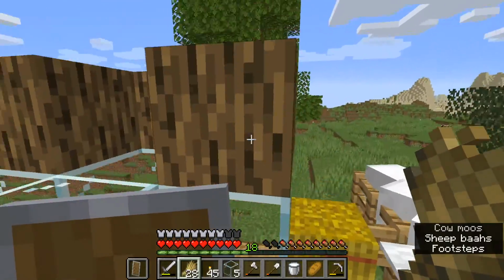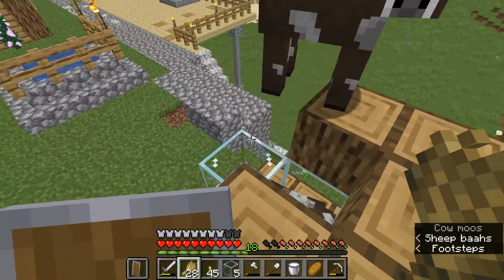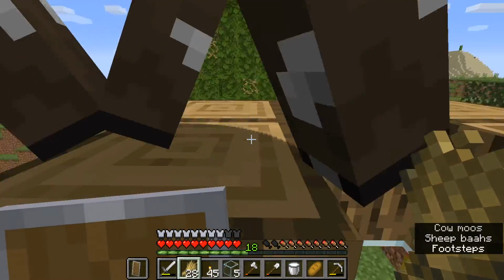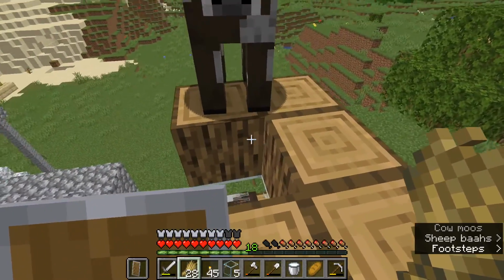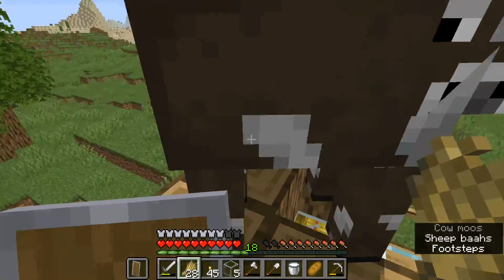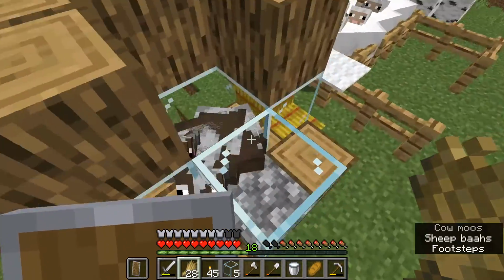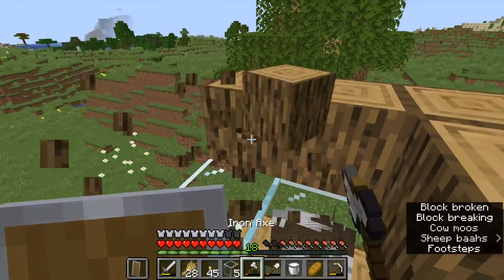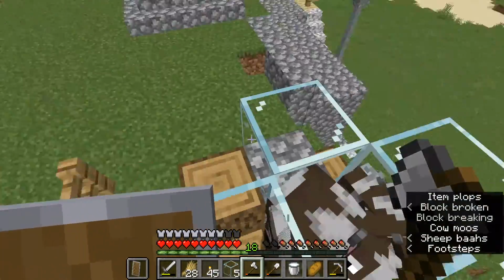Come on. Come on, Mr. Cow. Get in there with your friends. Yeah, this part can be tedious. There we go. Okay. So now I'm going to take my wheat, and I'm going to remove these blocks for now because you don't really need them.